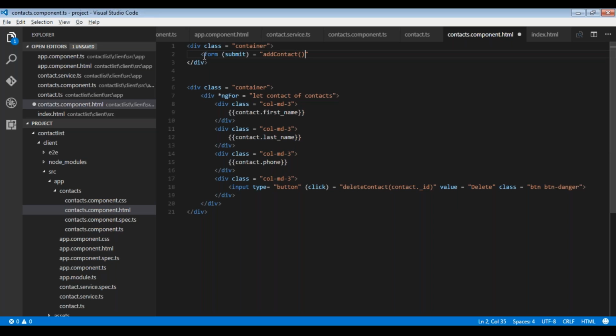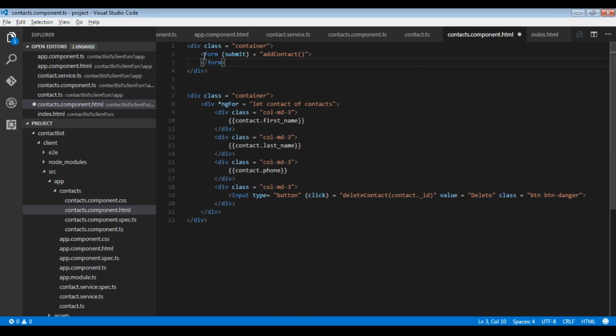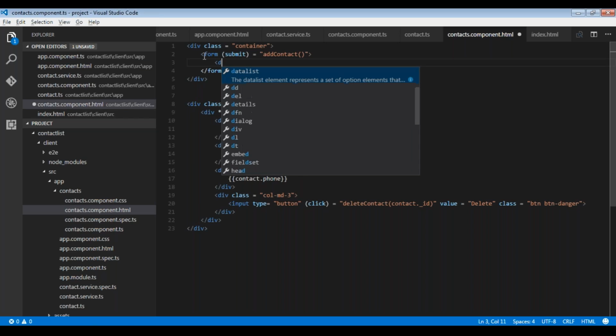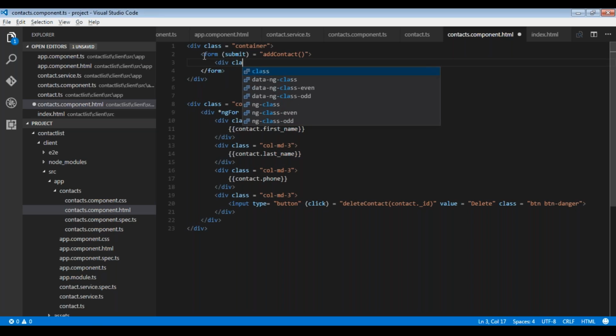So this is the method that we're going to call once the form has been submitted. Close the form tag. Now we need three fields. The first one will be for first name. So let's go ahead and do that. For that, we'll be using div class equal to form-group.